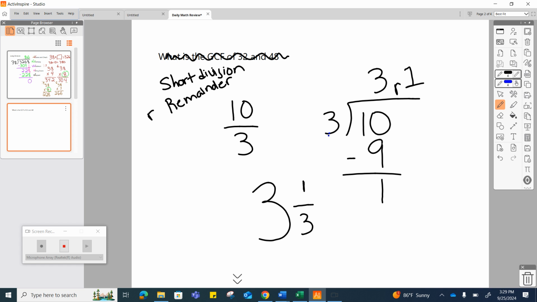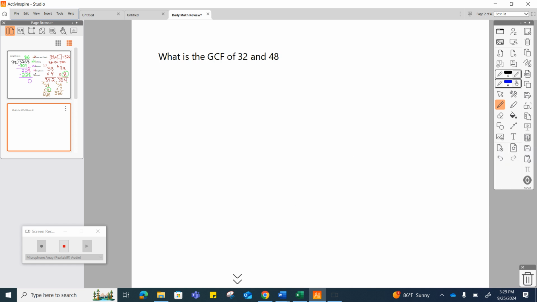Okay? And then the last problem. Sorry, I have to keep going on my phone because I took a picture on my phone. That is not the problem. 8 1/5 as an improper fraction. So this, we would multiply this and add that. I'm going to go over why in a minute. 8 times 5 is 40. That's 1.